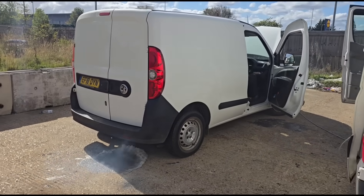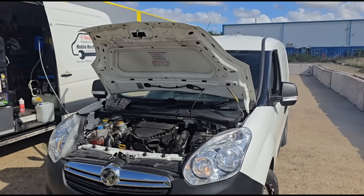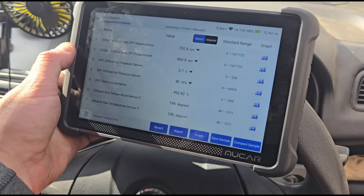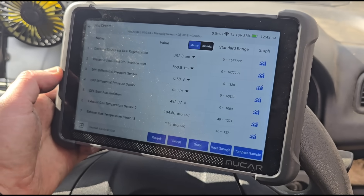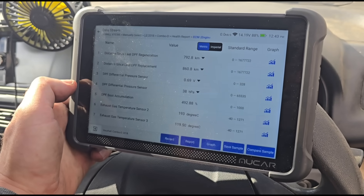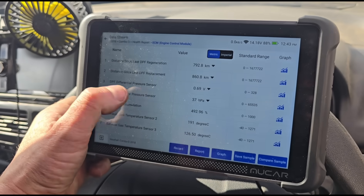We're smoking a little bit more than just a minute ago but it's calming down. It's down to 49%. It's going up. If the soot accumulation is going up, it still thinks the pressure is too high. So 40 millibars of pressure is still too high for this ECU. If the pressure is lower than the ECU wants, the soot will come down; if it's higher, the soot goes up.